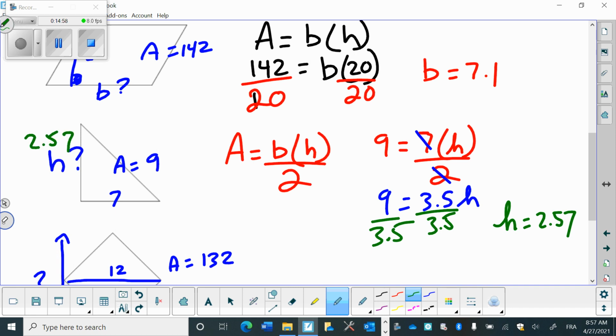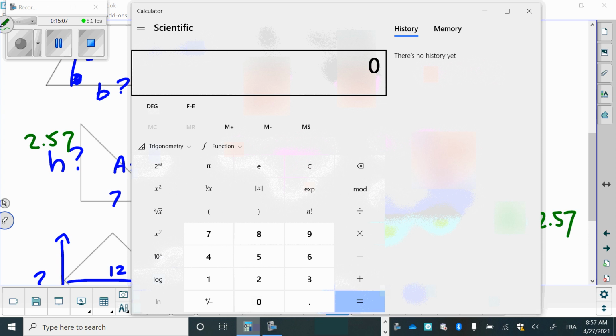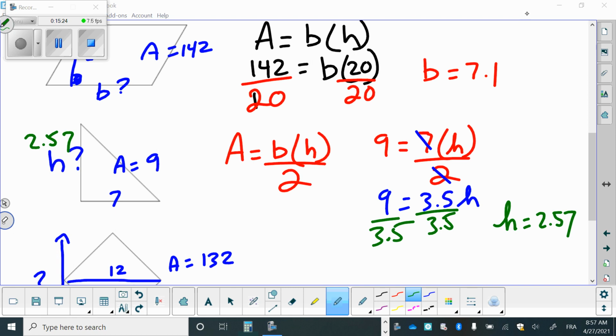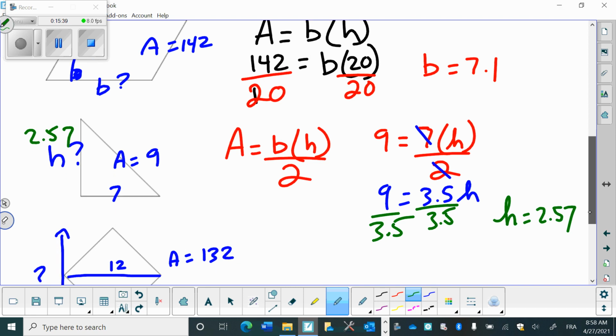So if you go back, I'm just going to check to see if I can get my calculator here yet so you guys can see it. So I'm going to test my theory. It's not letting me take my number here. Hold on. Yeah, not cooperating with me. So I'll do it on my other calculator. So what you should be doing is, to test it, 7 times 2.57 divided by 2 gives you, well, on my calculator, 8.995, which rounds to 9 when I'm asking you to round to 2 decimal spaces. So my height is actually correct.